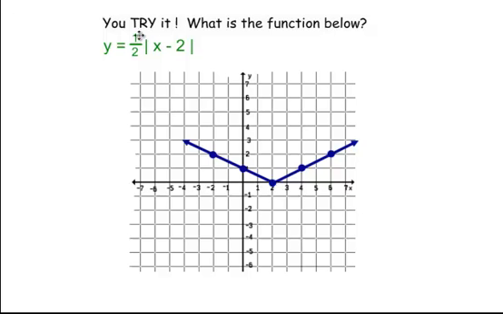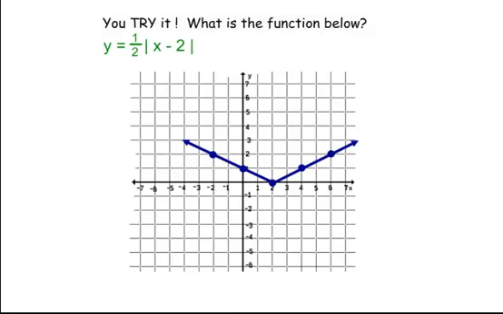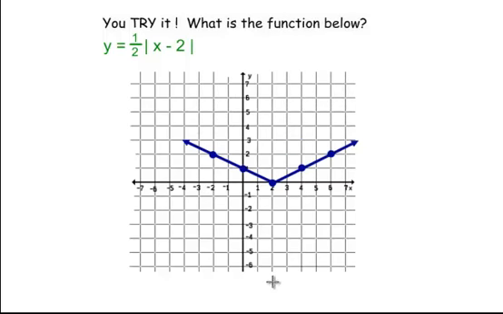Then you look at the A value. Okay, it opens up and you rise 1, run 2, rise 1, run 2, and that's your positive part. And then you reflect those over. Here would be my axis of symmetry. This would be a picture of my axis of symmetry. So I'm flipping this point over there. This point is getting flipped over there. And that's just a quicker way to graphing it, perhaps, than going back to the origin and going up 1/2, up 1/2, just in the opposite direction.